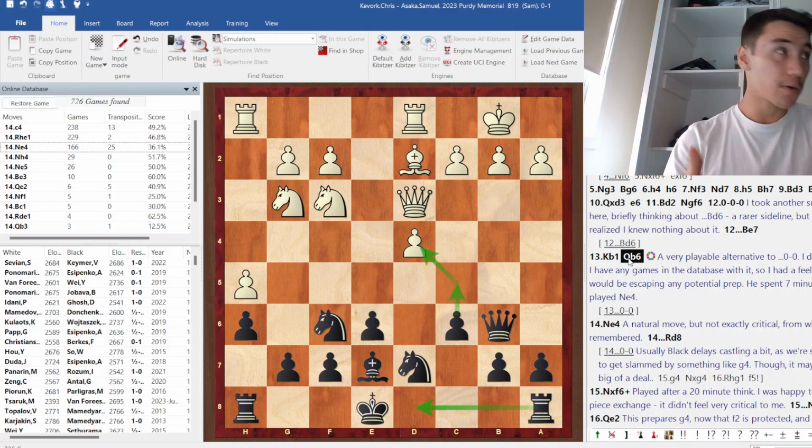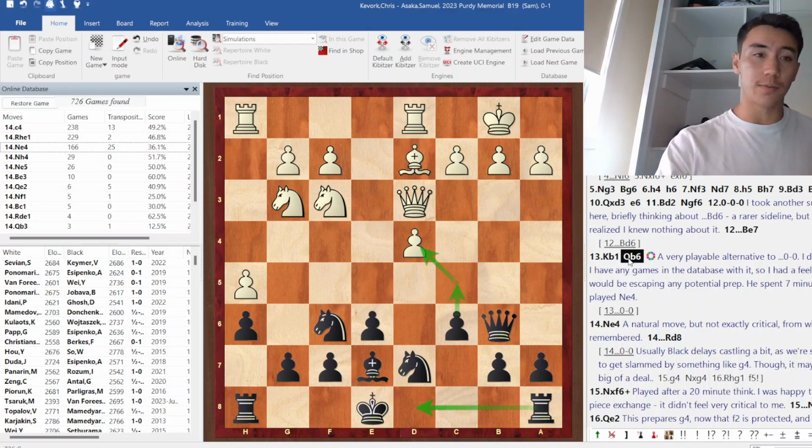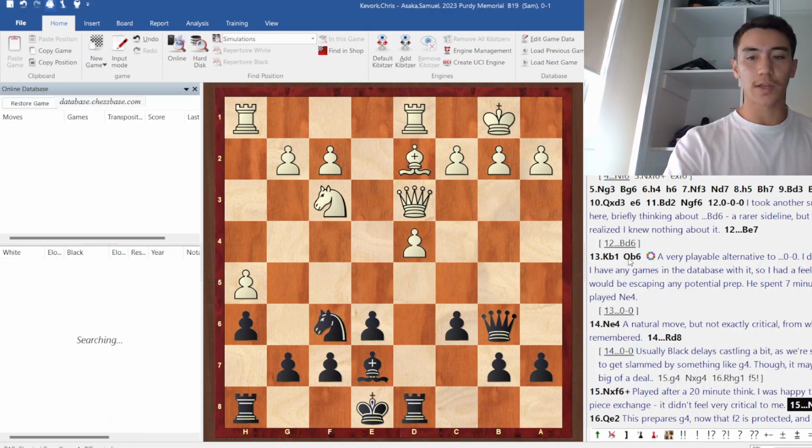Already here, I remember in the game, my opponent started spending inordinate amounts of time in what is otherwise a pretty normal position. He ended up playing knight e4 after a while, which isn't even critical. I think he spent like 10-15 minutes maybe. I played rook d8, and I end up winning the game.